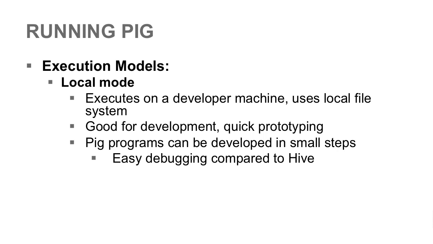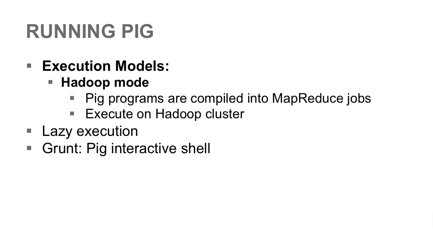When you have tested your program and when you are quite confident that everything works well, you can switch to the Hadoop mode. And there the programs will be compiled into MapReduce jobs. They will be executing on the real Hadoop cluster, and this mode will naturally be used for batch execution. So the execution time of Pig is very similar to Hive. They are both going to run as batch processes.